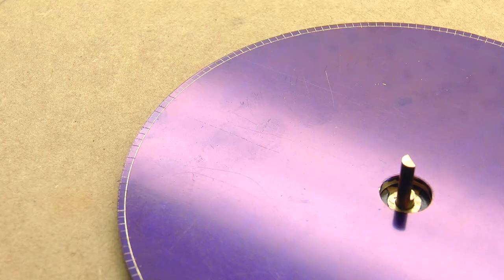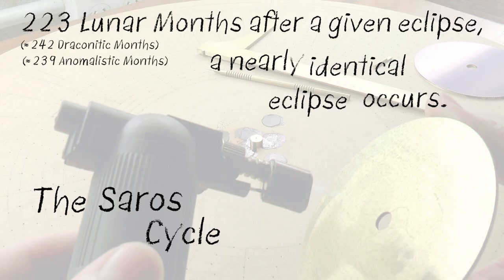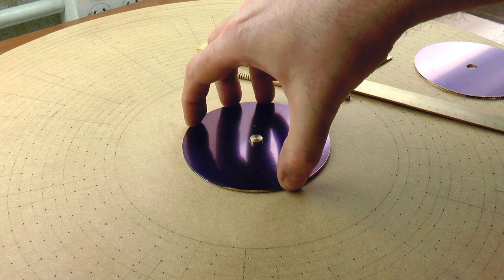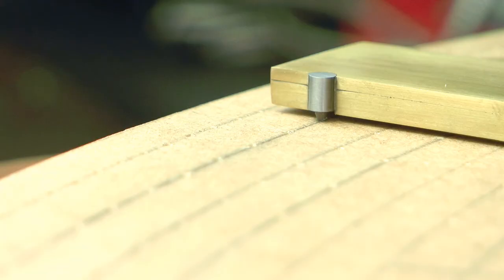At the heart of the eclipse prediction method used is what we call the Saros cycle, yet another fortunate cosmic coincidence, where 223 lunar months after a given eclipse, a nearly identical eclipse will occur. This leads to what's known as a Saros series, where, over a period of well over 1,000 years, roughly 70 to 80 eclipses will follow one after the other in sequence, separated by the regular interval of 223 lunar months.